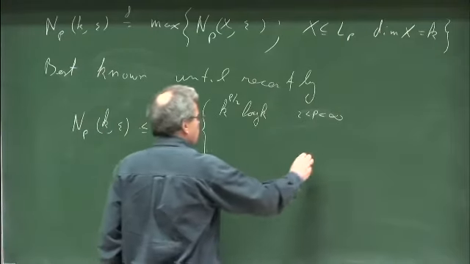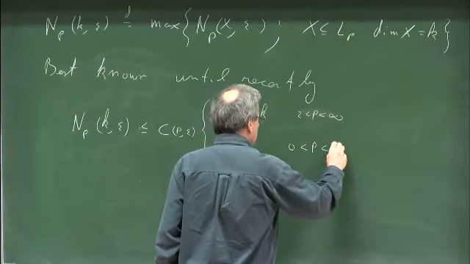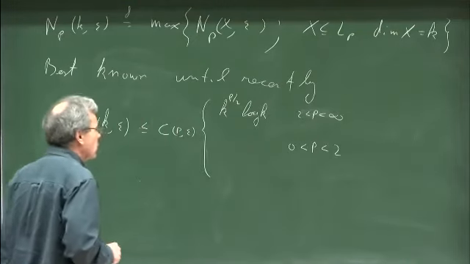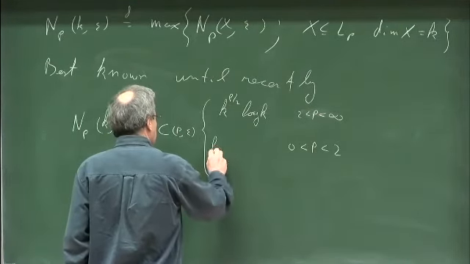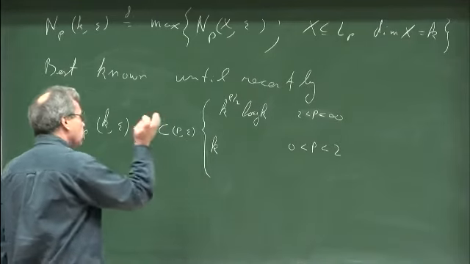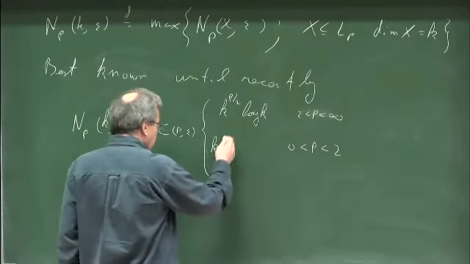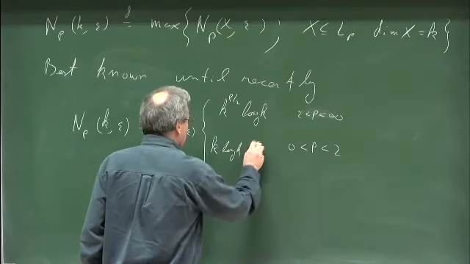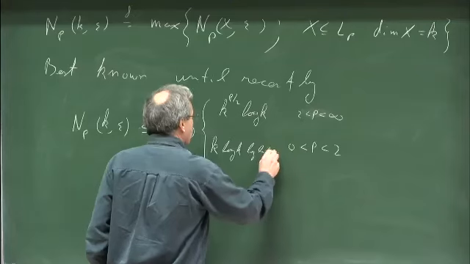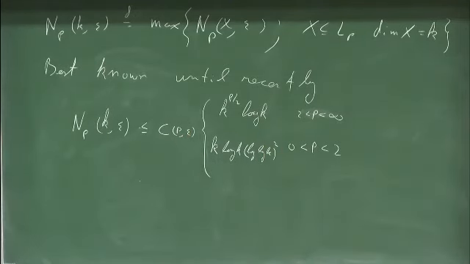And for p smaller, there are really many different results by different people, but I'll combine them all. In the range p between 0 and 2, you get something which is quite surprising to somebody who didn't see it before, something which is almost linear in k. So k, and again, there are some log factors. What is best known is log k, I think, I'm not completely sure, log k squared, I think. Anyhow, some log factors. I think that this is the right thing.